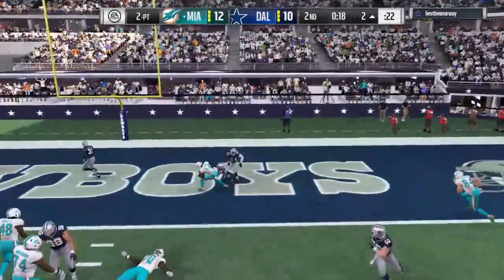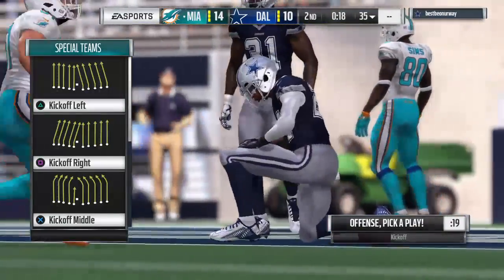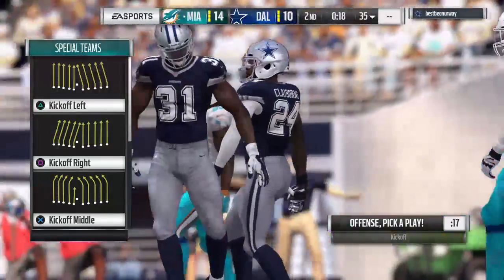Tannehill looking to throw. And that is caught for the 2 points. And there's a quick momentum swing. INT return for a pick six, and then the 2-point conversion good.